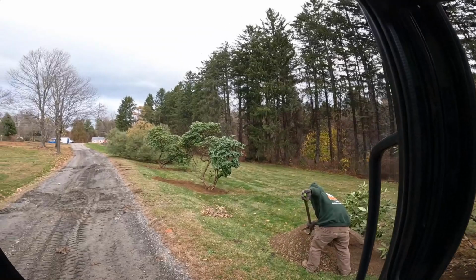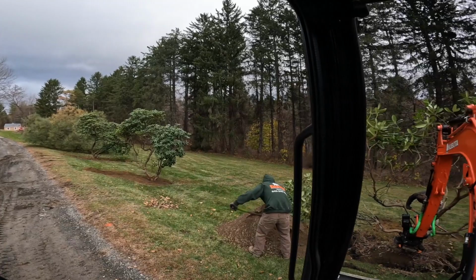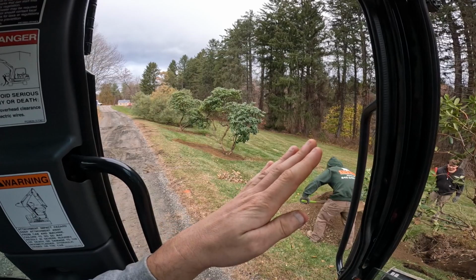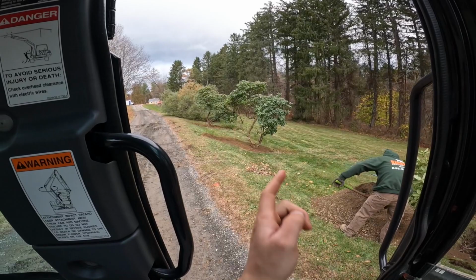Those two came out really nice. You know, it's not perfect, but like we said, they're coming out of a cluster. That one I think will go in really nice. The next three will really go in, I think, quite well. The first one, the root ball sitting like this, just because it was really leaned over. It must have been one of the edges. That one came in really well.